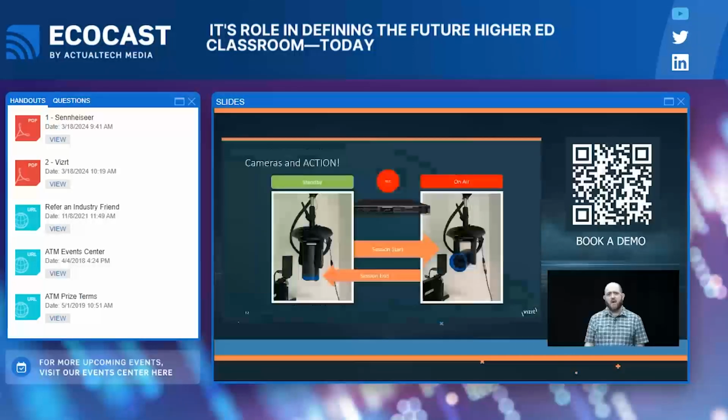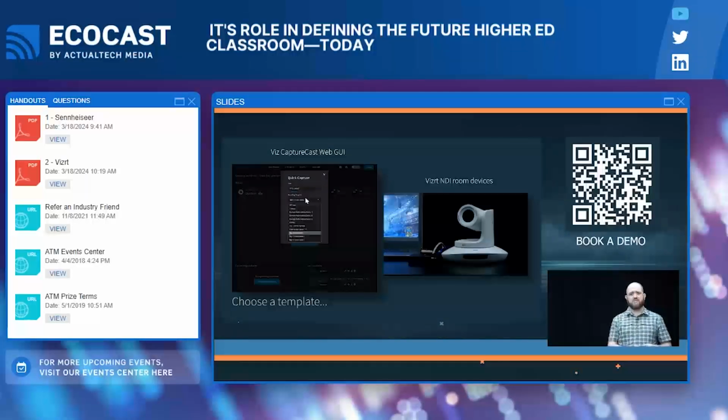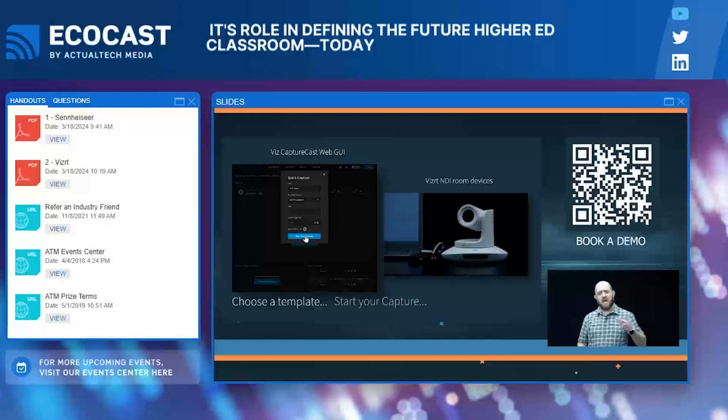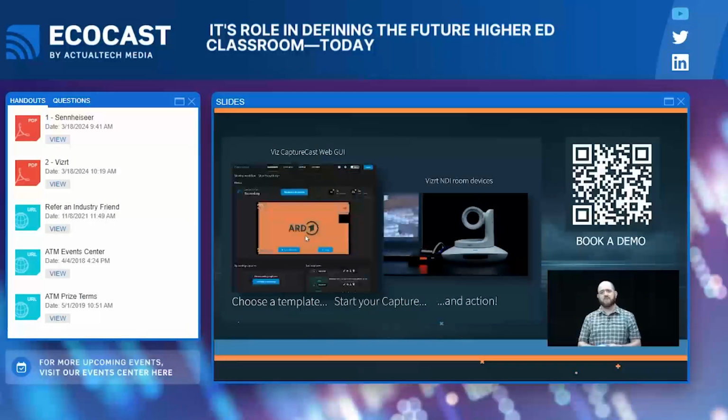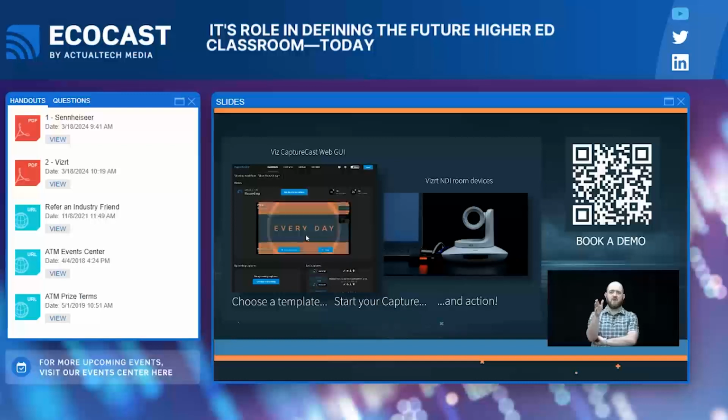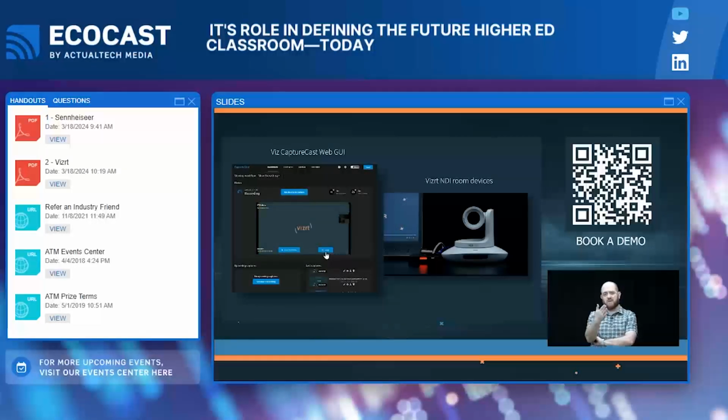But we go a step further than that, because with PTZ cameras, we have the ability to pan, tilt, and zoom them, and we can do that based on presets if we wish. So we can define a start and a stop position for recording on these cameras. Now we're going to choose a different template as a presenter, and this template just happens to automate the camera as well, so that when the camera is triggered, it moves into its record position.